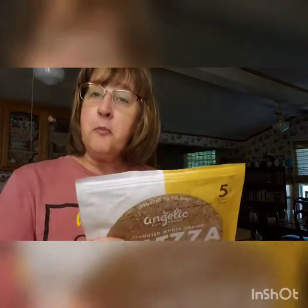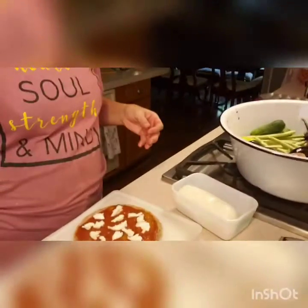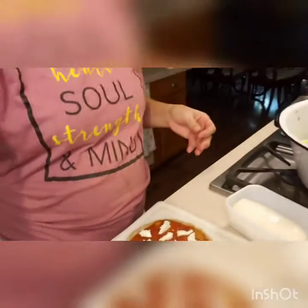It's in the section where you have all the different pizza crusts, hanging, not refrigerated. But once you open it, you need to refrigerate it because it's made with sprouted grains like quinoa, millet, oats, barley, and rye — lots of good grains. I've started my pizza here, there's my little flatsa.